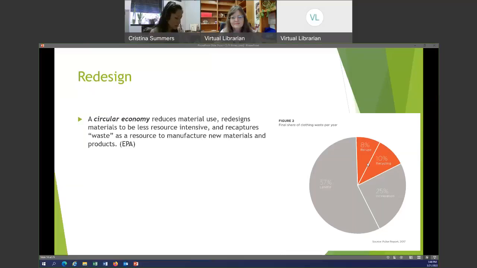Another statistic I came across: the average T-shirt uses 700 gallons of water to manufacture. I'm assuming this T-shirt is made of cotton. Cotton's a very water-intensive crop, from planting the seed to harvest. And synthetic materials like polyester and rayon are derived from petrochemicals, which is crude oil. We talked about before, when you launder them, some of those little microfibers end up in the ocean, contributing to plastic pollution that we don't see.